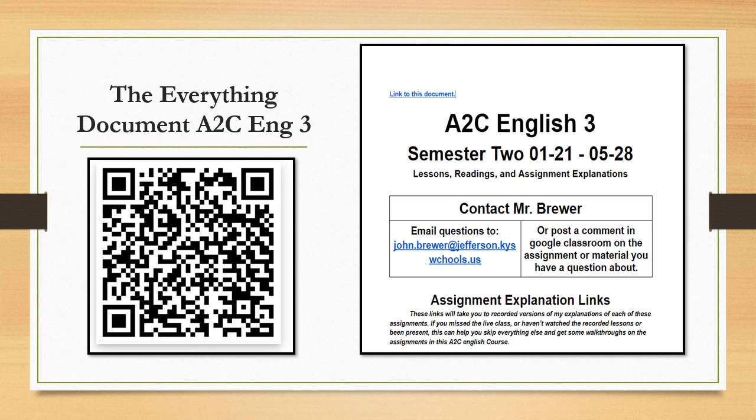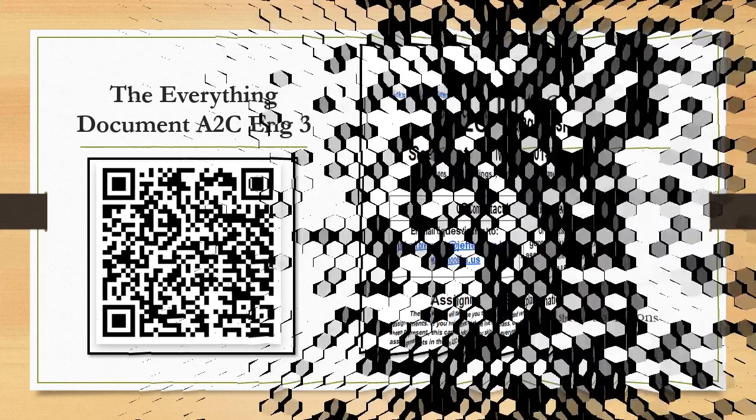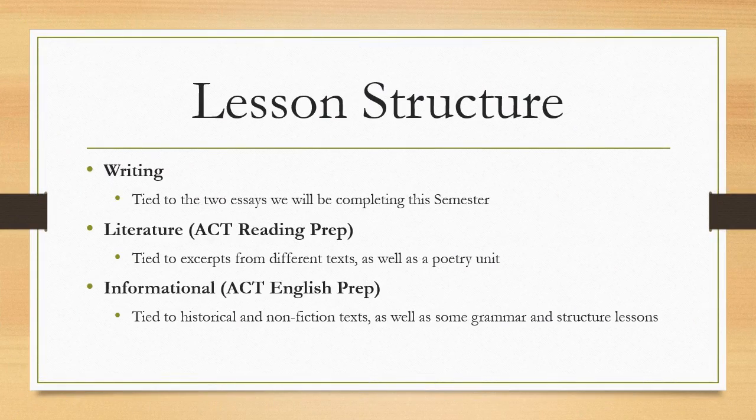This document is a living syllabus, which means as we go through the semester, I'll be populating it with links to the YouTube videos that I record for these lessons, and with specific links to exact moments that explain assignments. The lesson structure is a writing lesson, a literature lesson, and an informational lesson, and that'll be how it is every lesson until the end of the year.